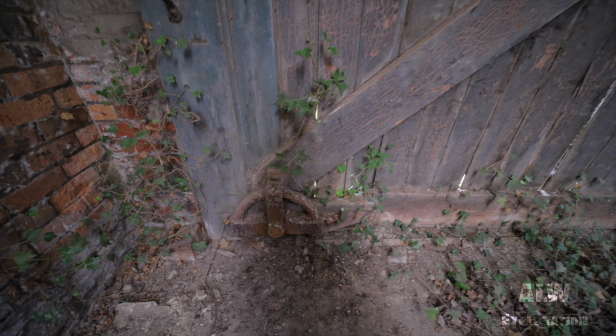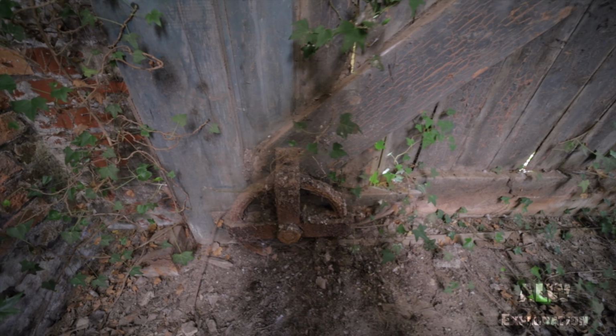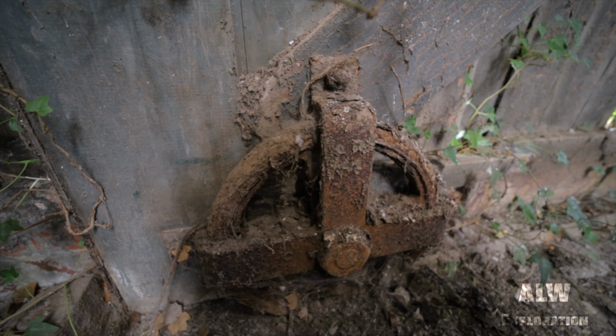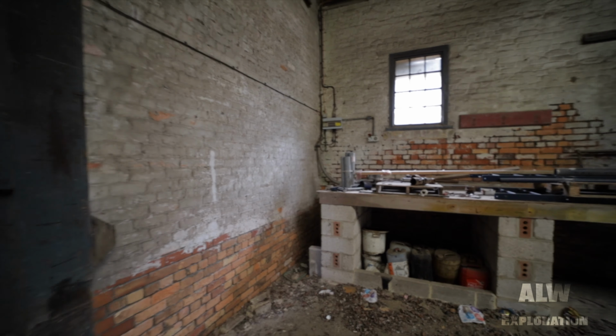Look at the wheels on the gate. On correction, the door, to open the door. It looks like they've even got tyres on. Yeah, there's like rubber tyres on the wheel that it runs on. So that would have rolled that way into that recess. And one is above, and the old hardwood roofs that they put on buildings back in that era.